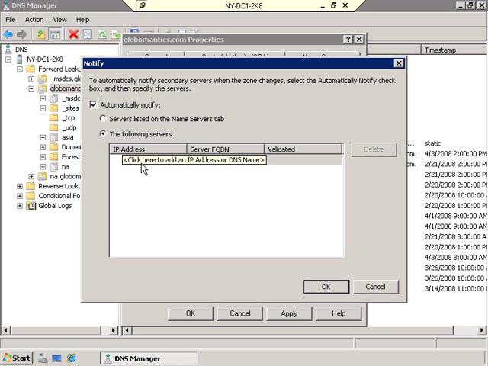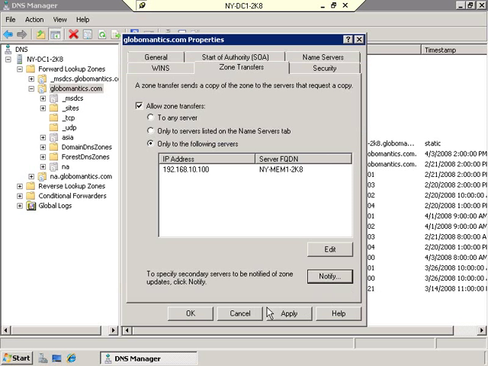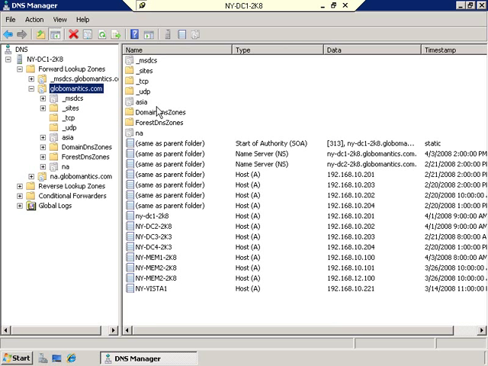Now, what is the purpose behind this? Well, the purpose is so that the moment a change is made on a master DNS server, it can go ahead and let the secondaries know about it. Otherwise, there's a time mechanism where secondaries would go in and check in every once in a while, and in that instance, you run the risk that sometimes several minutes can go by before updates are made. So this is a way to speed up the process of notifying a secondary server. So that's pretty much how zone transfers work in DNS in Server 2008.